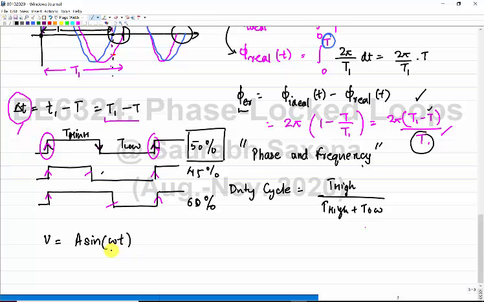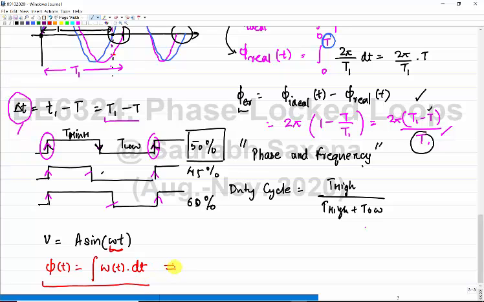Well, we see if this is a sine wave of such kind of system, the phase of the signal, because the frequency is not fixed, so if frequency is not fixed, you cannot write this omega t, you have to write the integral of omega dt, because omega is a function of time. It's not about writing, by the way, the correct representation for the signal is this itself. This is the correct representation if frequency varies.